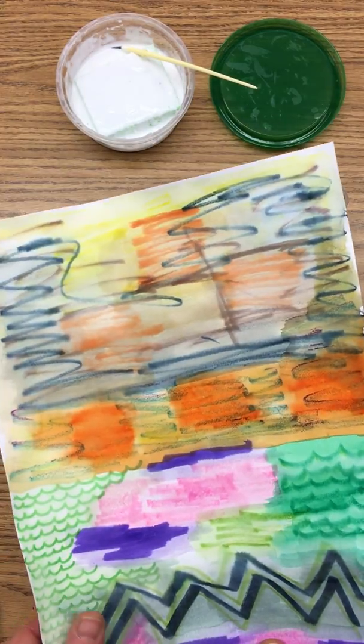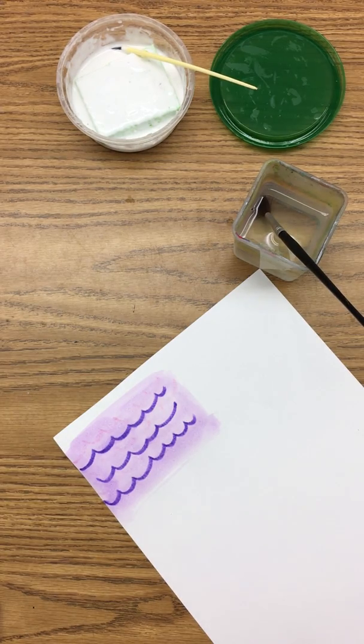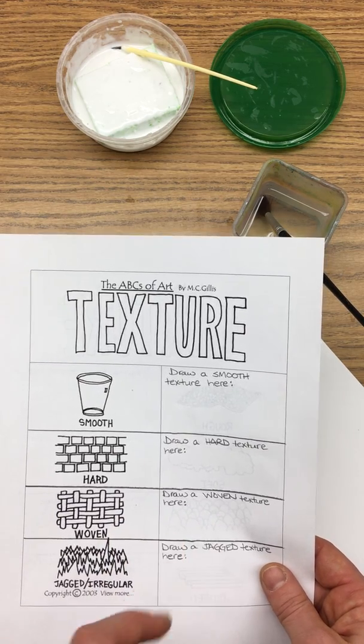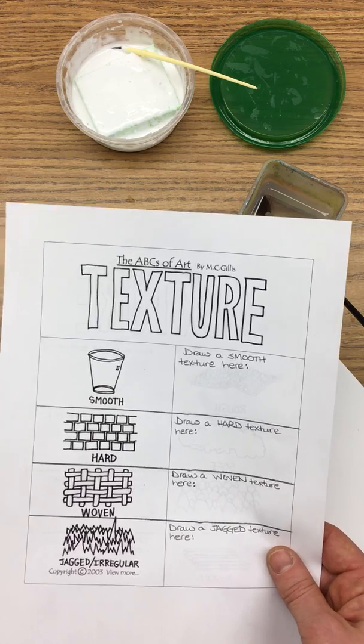When you're all done with your feather texture paper, you're going to put this on the drying rack, and then go ahead, try to create your own implied, not real, textures at your tables.